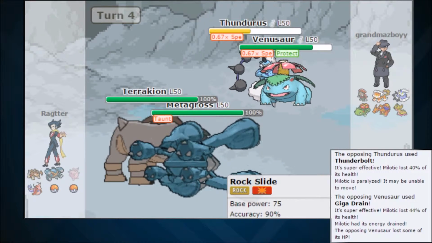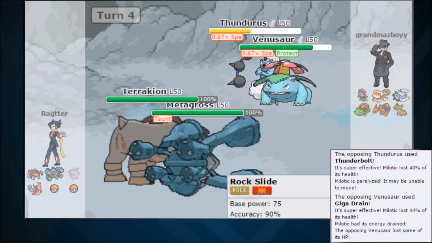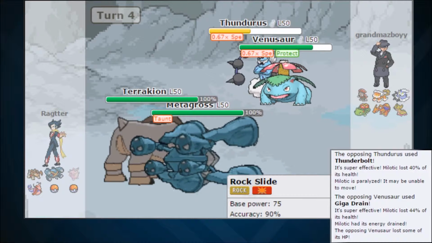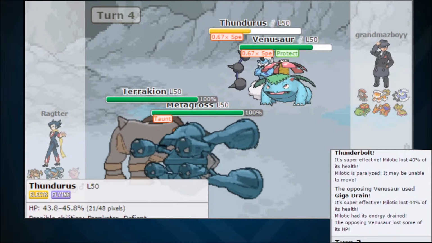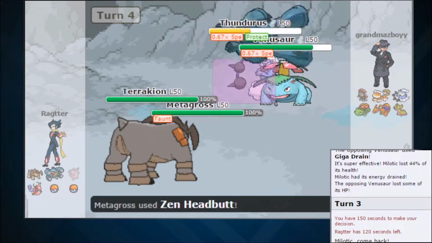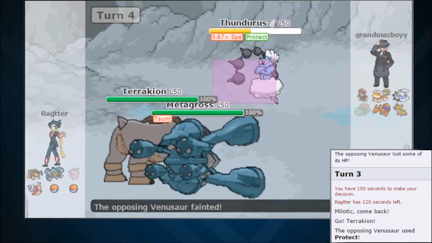So now with Terrakion, what I'm going to do is Rock Slide. No, wait. I could taunt Thundurus. I think I'm going to do that actually. I'm going to taunt the Thundurus, because I've got the Lumberry, so I'm not really too afraid of it. And I'm going to Zen Headbutt Venusaur. Goes for the Protect onto Thundurus. Zen Headbutt connects, takes Venusaur out.